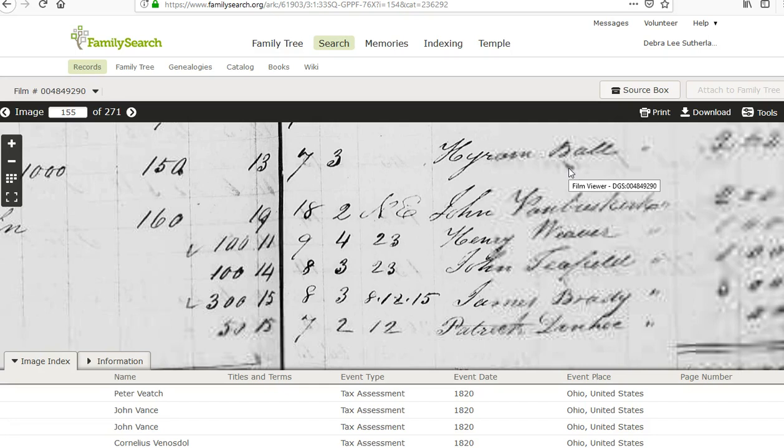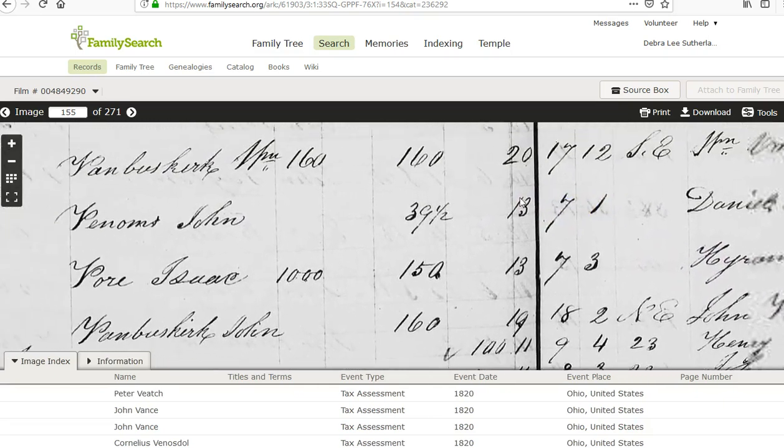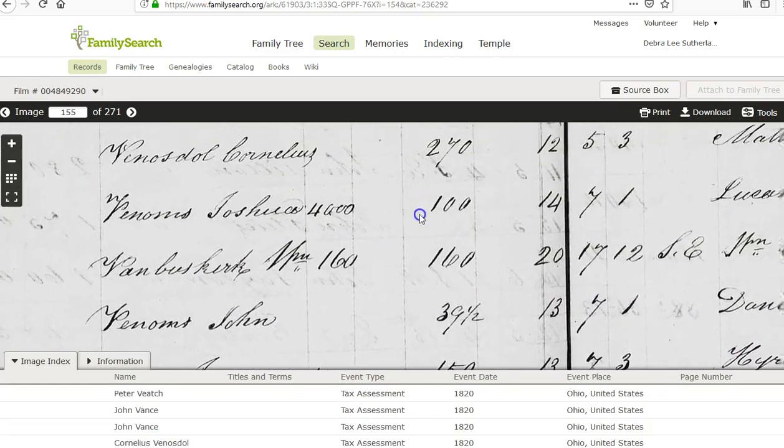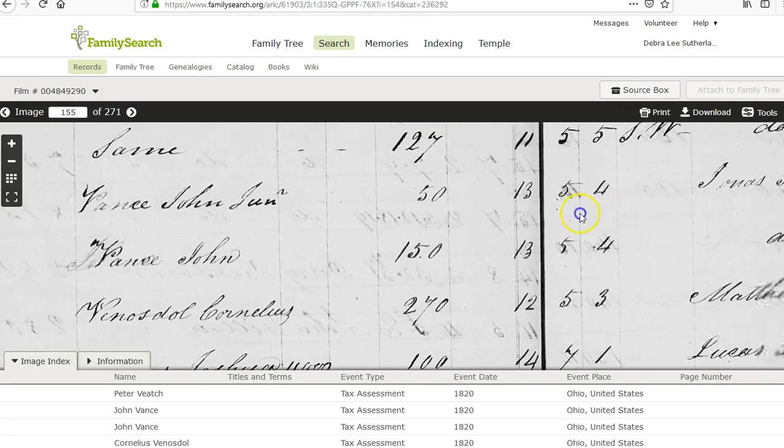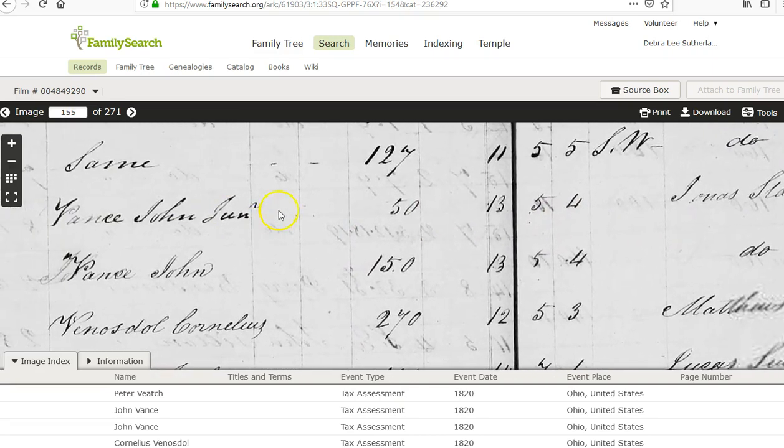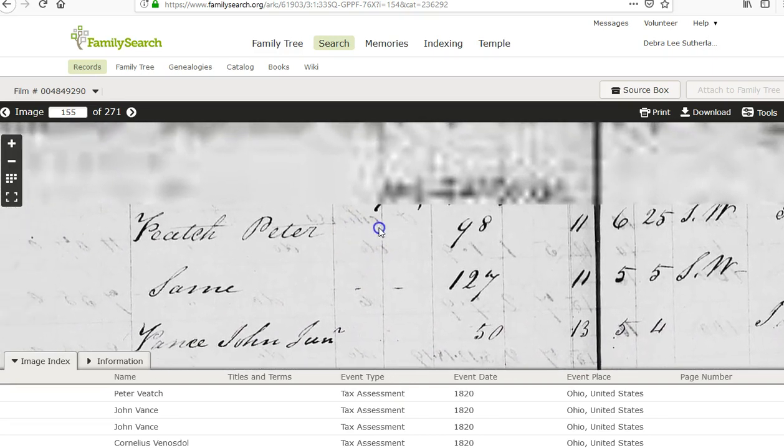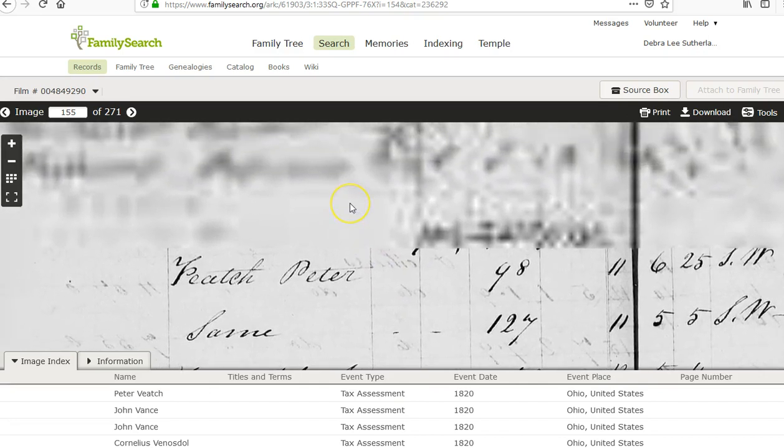So this helped me pin down where they were at the time, gave me information I wouldn't have had otherwise, and helped me set those families together. So again, tax records can be a really good source. The grantors are over here, the grantees are over here, so when you're going into your deed records, those are the people you're looking for.